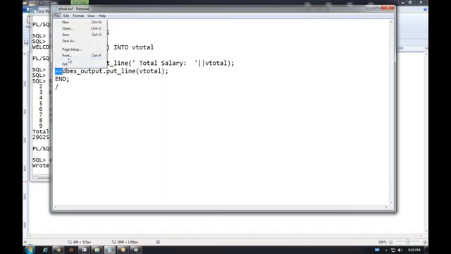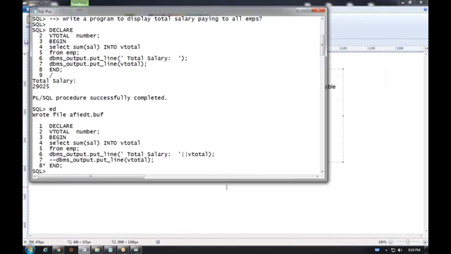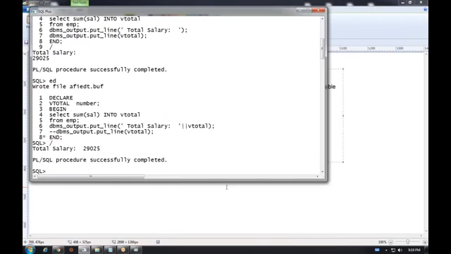Save it, exit, and then slash. See the difference between the previous output and the current output. The previous output is this: message in one line and value in a different line. But here message and value are together because of this. This is called the concatenation operator.